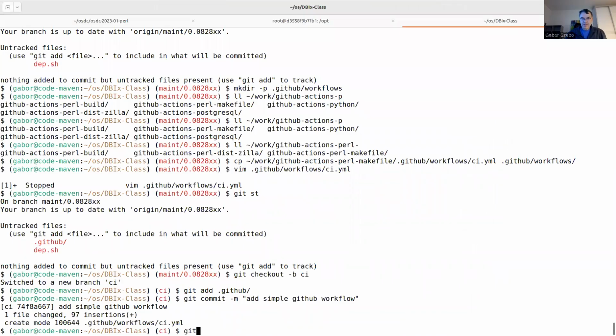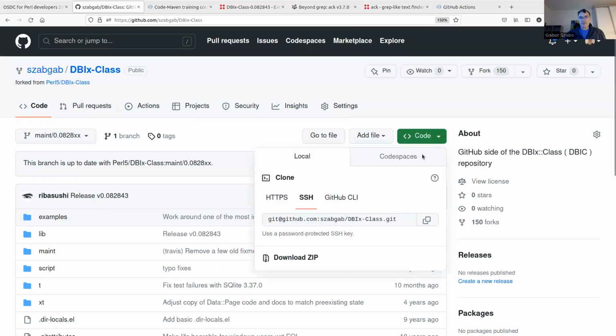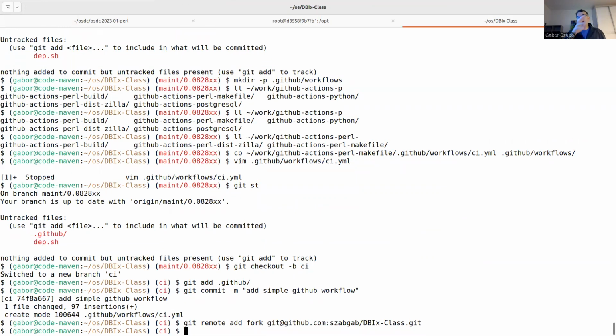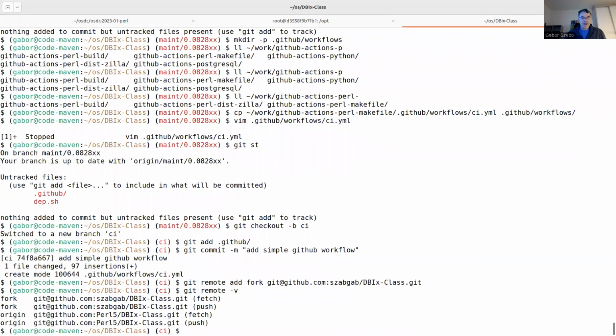And here I add git remote add, I call it fork. And this is my fork. Okay, this is what I described in the README file for the previous meeting, that first I clone. It wasn't the way we did it last week, but this is the way I think it's going to be clearer, the naming. Because now if I type in git remote, I have the origin, which is the original Git repository, and the fork, which is my fork. Okay, so it makes more sense to me.